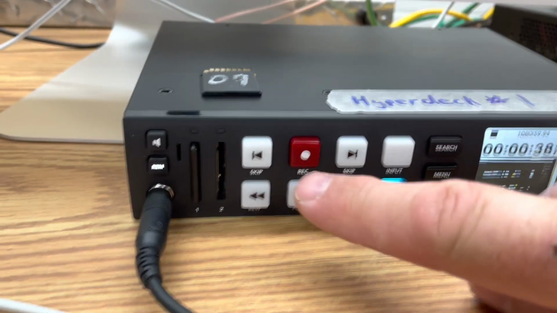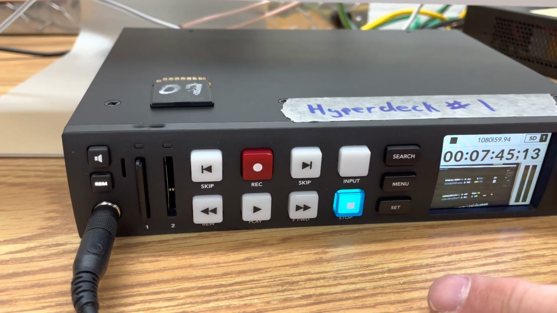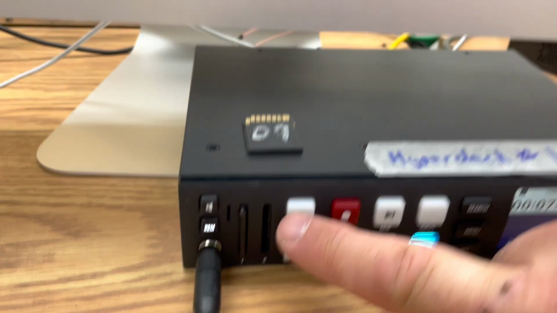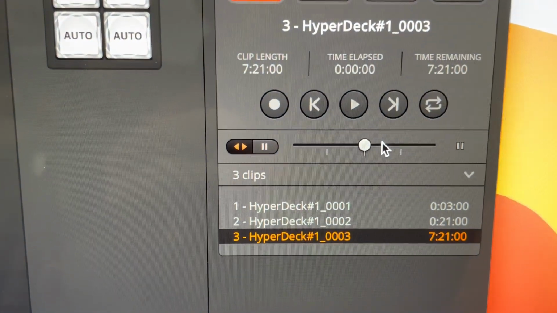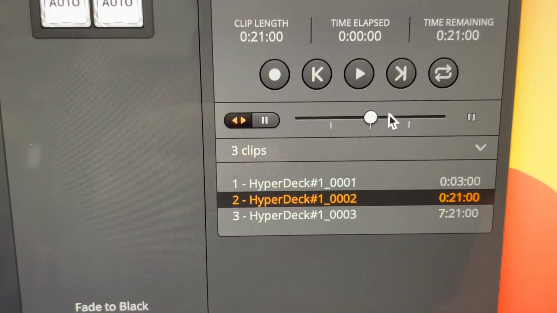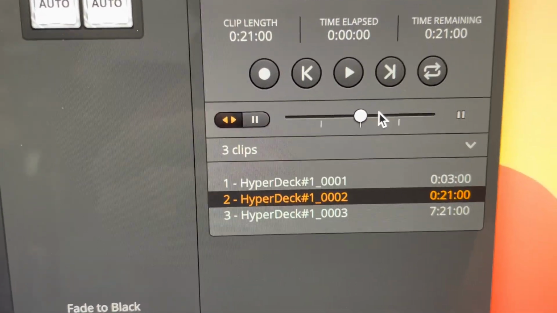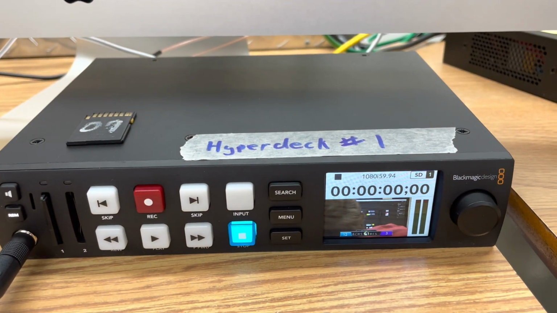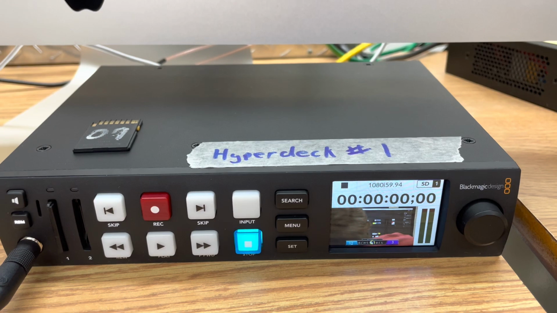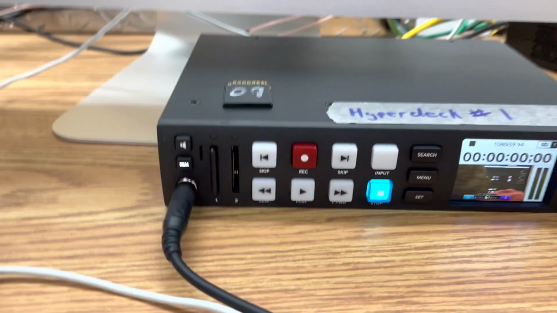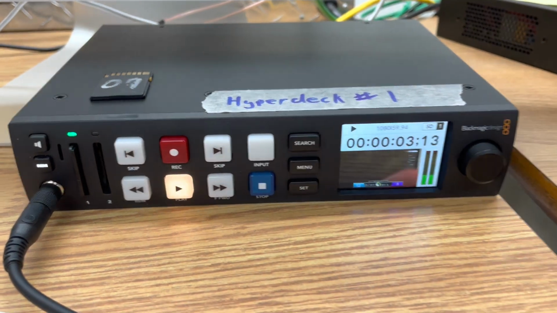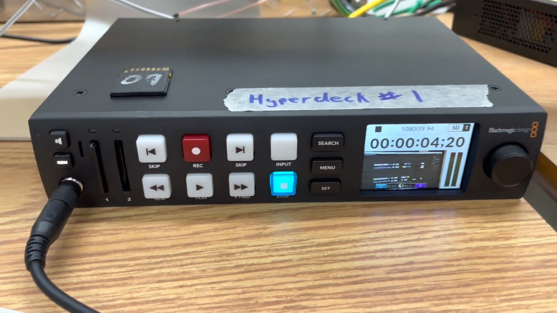You can also move forward and backward using these guys. So if I hit the backward button, watch this. It will take me back. I had to hit it twice. There we go. And so now I'm at the very beginning. So you can learn how to play around with this and set it to exactly what you need.